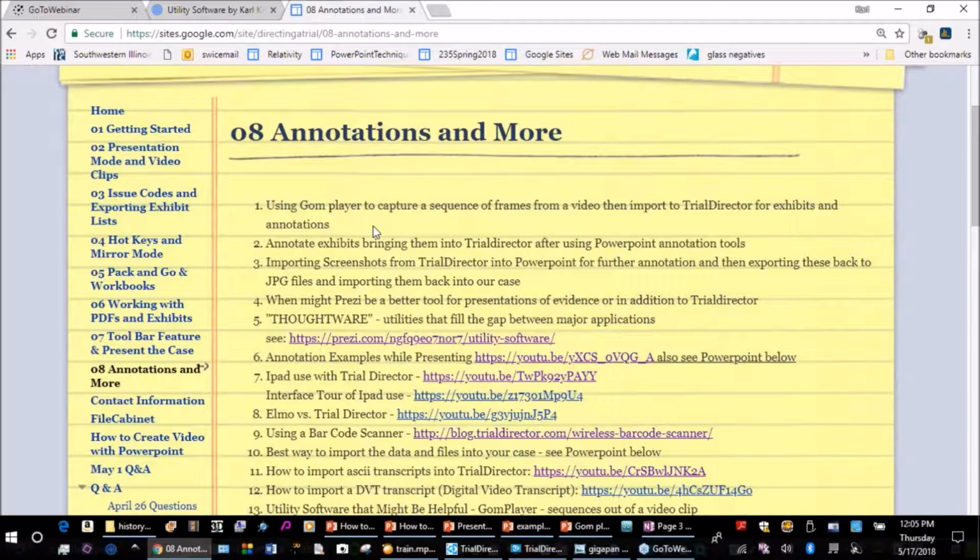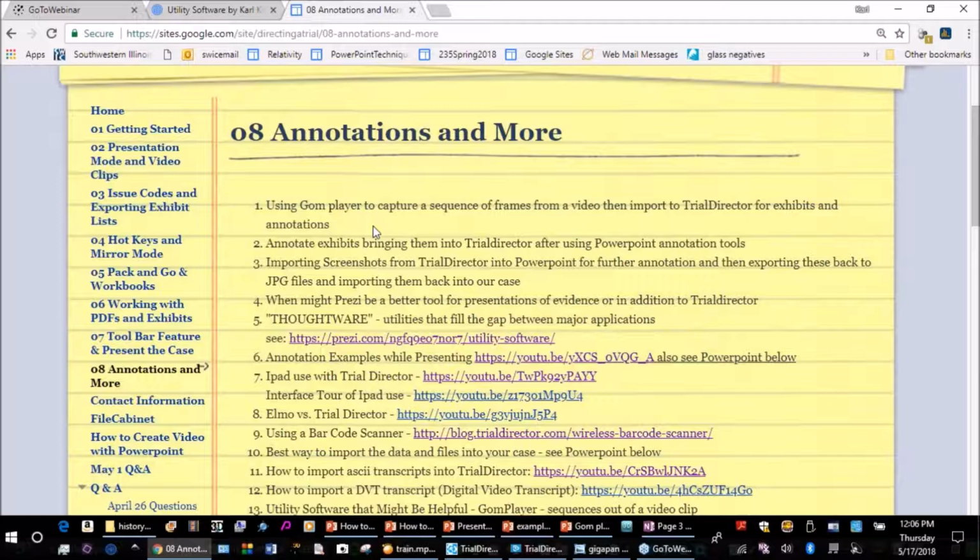You can pause the video that you're playing in TrialDirector and then do a screenshot of that frame and then play a little bit more and then do another screenshot. But it's kind of awkward, especially when you want to provide the jury with a slow motion of the video, or you want to reverse the video and you want to annotate on the video itself.